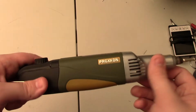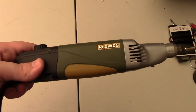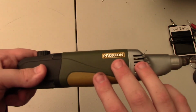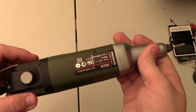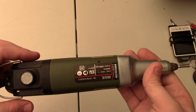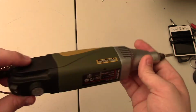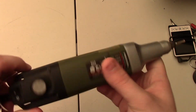Always runs great. Proxxon also makes a lot of mini tools. They make mini drill presses, they make mini lathes and CNC machines. I personally have both the mini rotary tool, this guy, and the mini jeweler's drill press. And I use the drill press, I don't actually have it here with me today, but I use the drill press for drilling out PCB holes on custom boards that I build. So I like Proxxon. They're a good company, really sturdy tools.